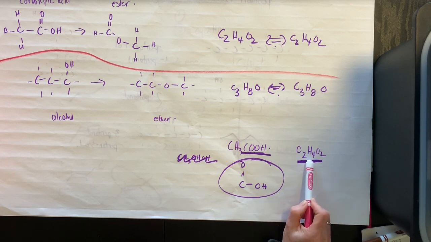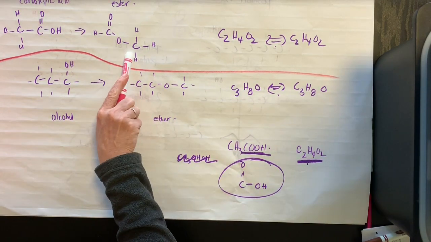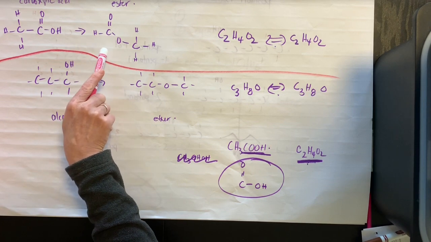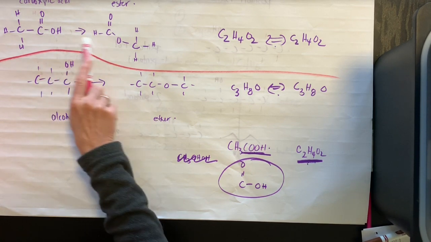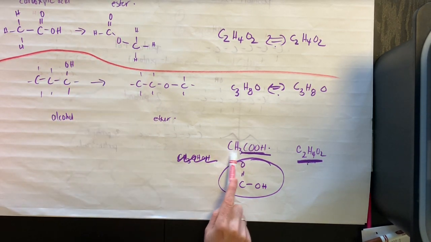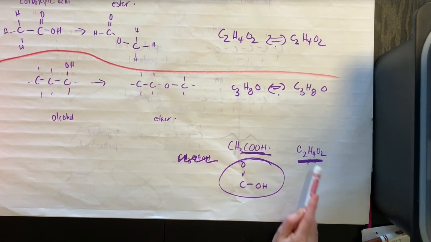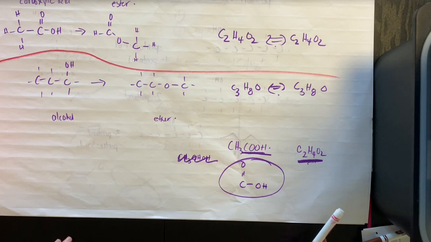If I saw that written like that, I would have no idea whether you were talking about the ester compound or the carboxylic acid. And it's really difficult to figure out how to answer the question if you don't know whether you're starting with this or if you're starting with that. So often I'll write it CH3COOH, and I can't stand textbooks that write it like that because I'm like, well, which one are you talking about?